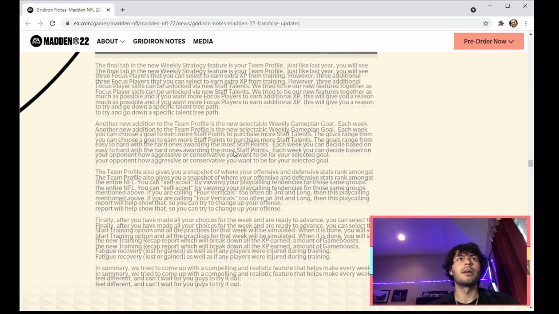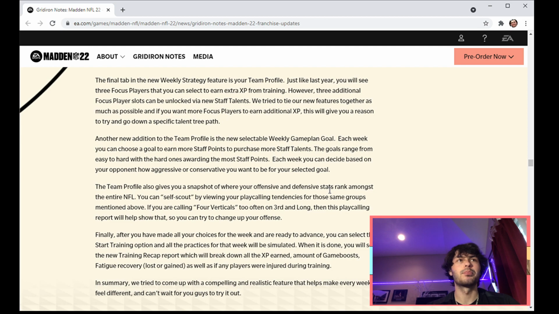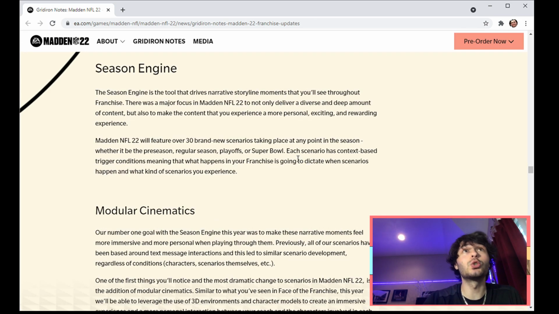This is all the same. They're calling it a team profile. It's just going to be another screen where you can look at your team. So, Season Engine. This is the tool that drives the storyline, right?